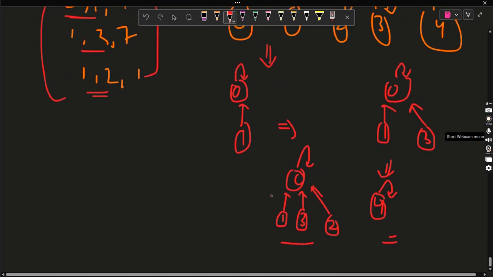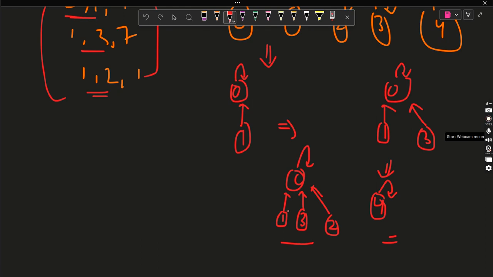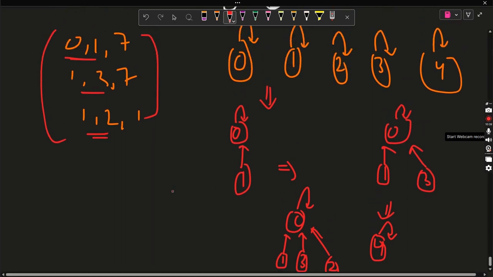So if the source element is in the same component, then I have to what? I have to calculate the bitwise AND value of all the edge weights in the particular component, and I have to return that. If source and target belong to different components, I have to directly push back -1 to the answer vector. So let's now directly go to the coding part of this question.